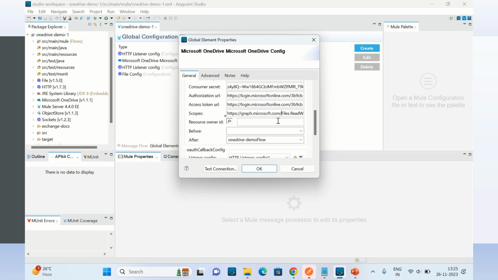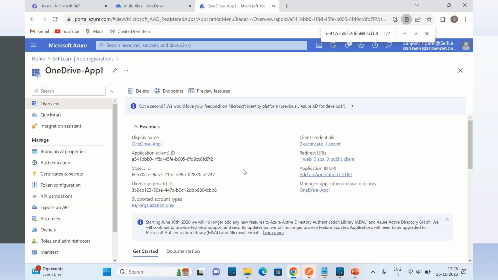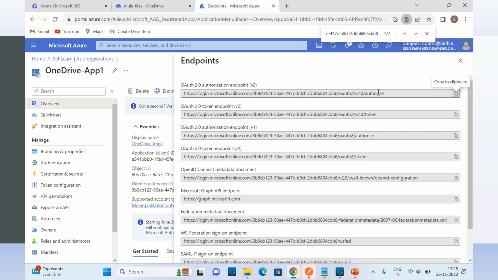This is the scope: https graph.microsoft.com Files.ReadWrite.All. That is the scope you need to pass. And these endpoints you can get from here: Overview, Endpoints, and here is the authorization endpoint.